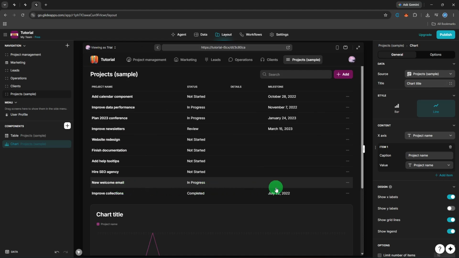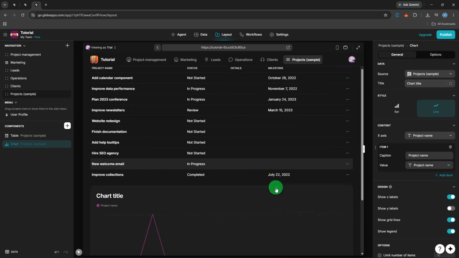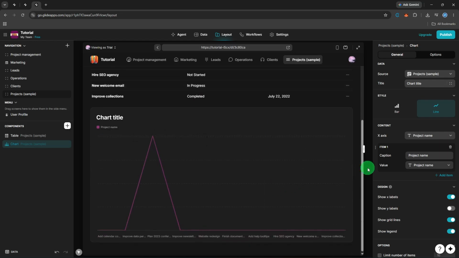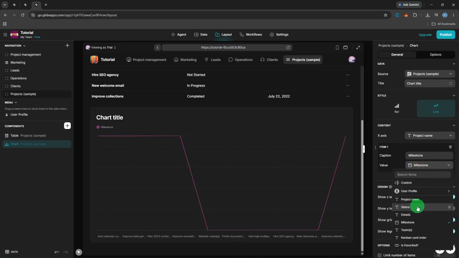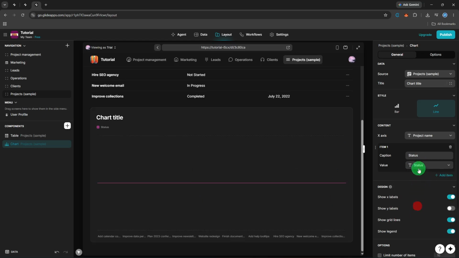Once the chart has been added, go to the right side panel and edit the details. This is where you adjust how the chart displays your information. Take a moment here to make sure the data shown is relevant to the projects table and that the chart reflects the story you want your app to tell. A well-configured chart can make it much easier to monitor work, compare items, or spot patterns.